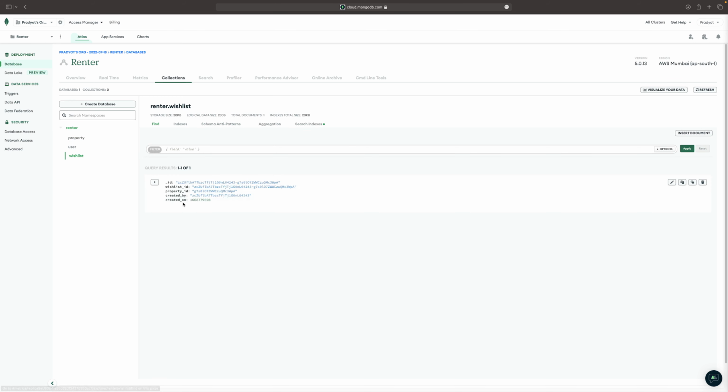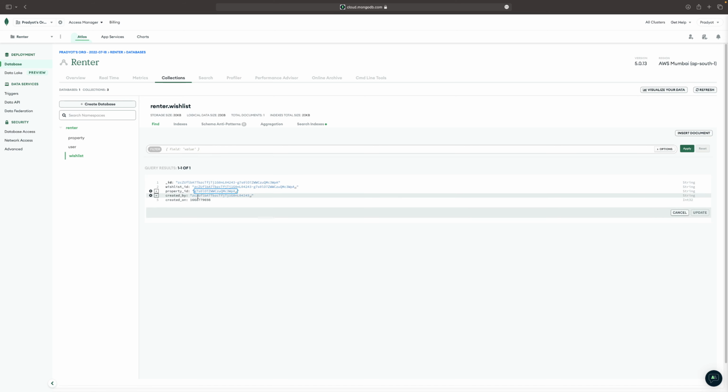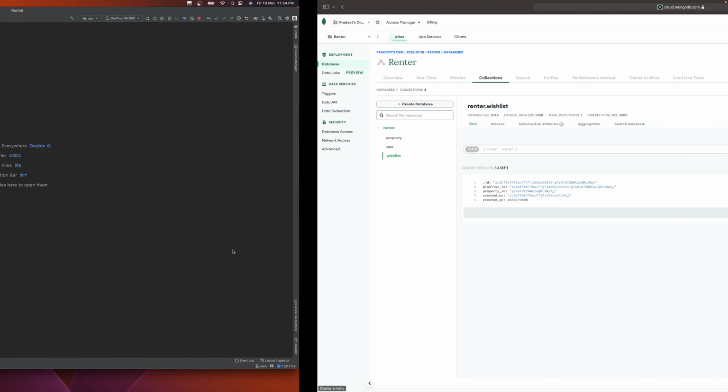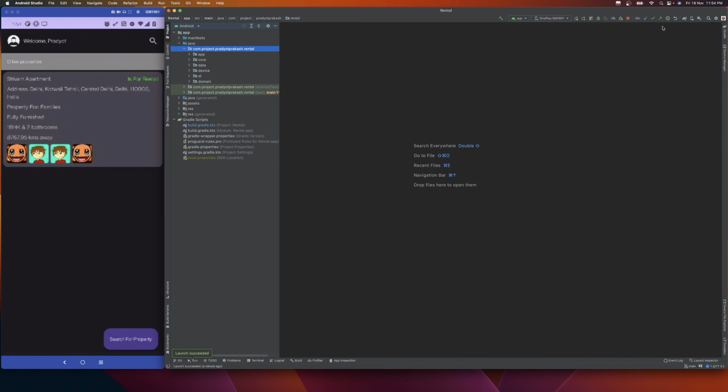So as you can see, currently this property ID is in the wish list created by this user ID. So this is the app. I will just run it again once.